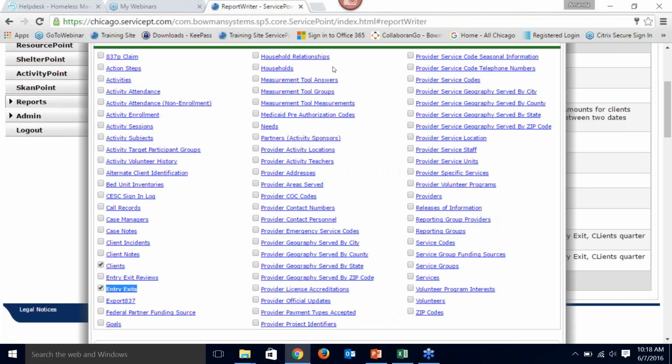You could choose to use households to get out who's the head of the household or who are the children. But at this point, we've evolved in Service Point to where we also now have a question in the HUD and all of the assessments, actually, that anyone would use. The very first question you see is the relationship to head of household. So I'm going to pull in one of the assessments instead of pulling in the household data.